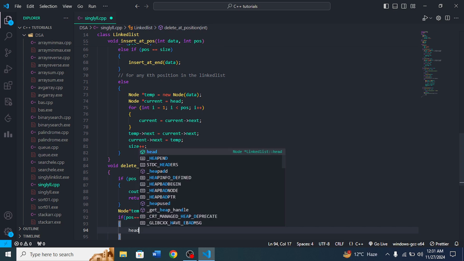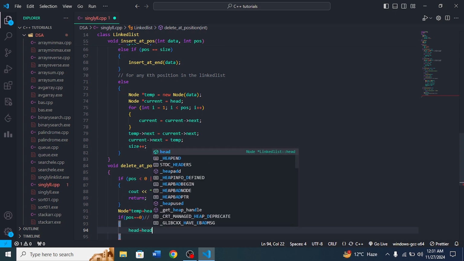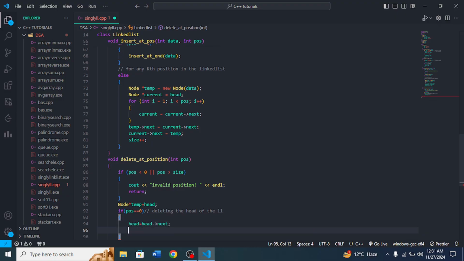So we'll simply move head to be equal to the next head. Now that we have moved our head one step forward, we again need to check whether the list is empty, because if our linked list only consists of a single node, that would be both our head and our tail.